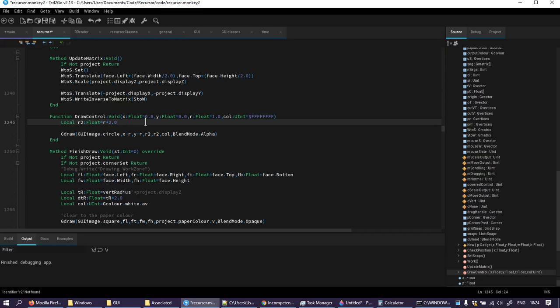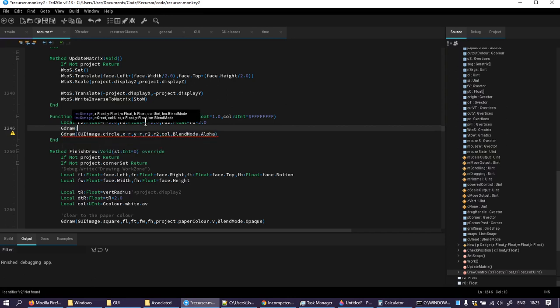But really what I need is R outer, a float equal to R plus 2, and R outer 2 float, which equals R outer times 2. Because I'm going to use all this again anyway. So I'll just figure it all out and hope that makes some sort of sense.